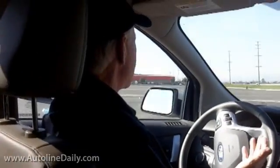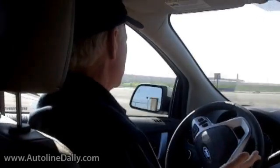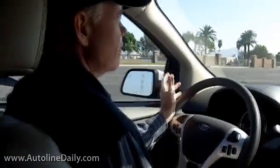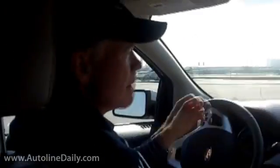I can't believe how the power comes on on this thing without straining whatsoever. It's not revving way up to get all kinds of power. You just step into it, and this thing starts to move. I would have never believed that in a vehicle as large as the Edge, and kind of heavy, that you could make a 4-cylinder engine work this well.